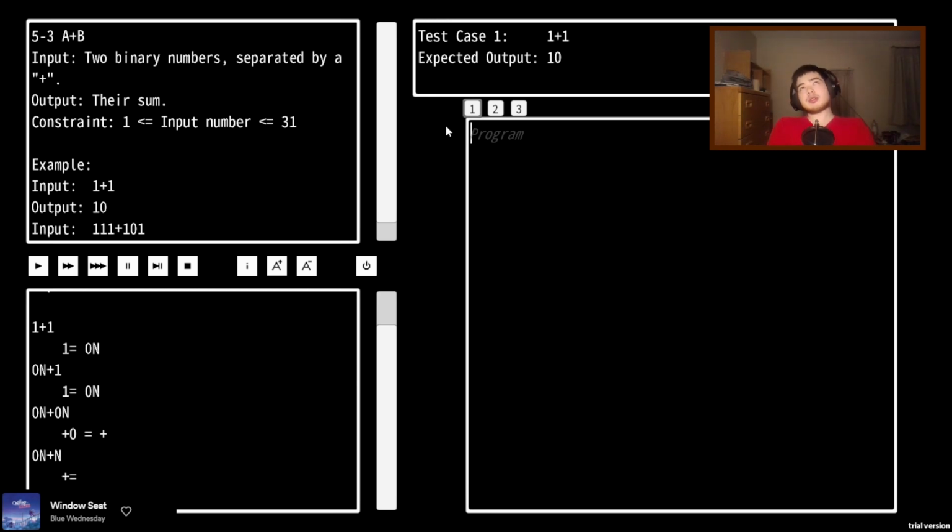Probably we should add the first number to the second number rather than the other way, because that's the easiest. So start plus equals nothing. So just delete it. The idea is we're gonna erode the start until we have nothing left.